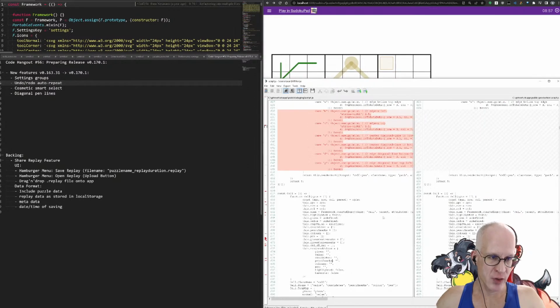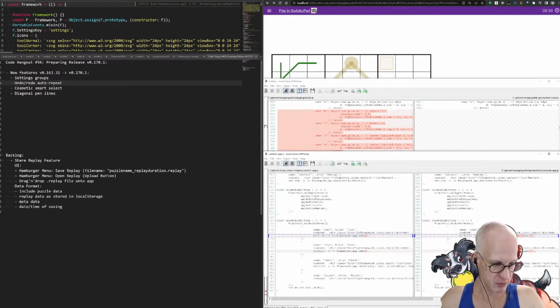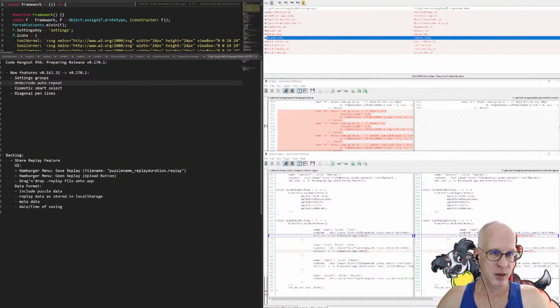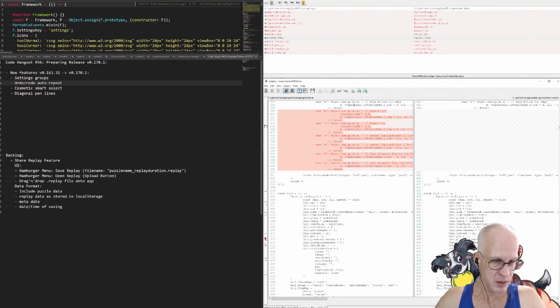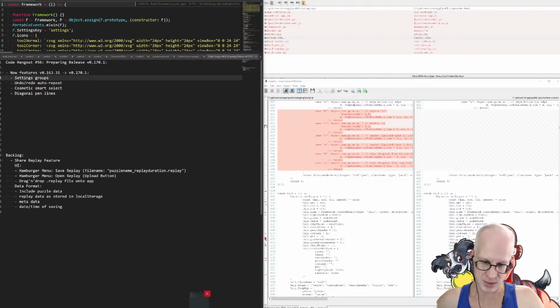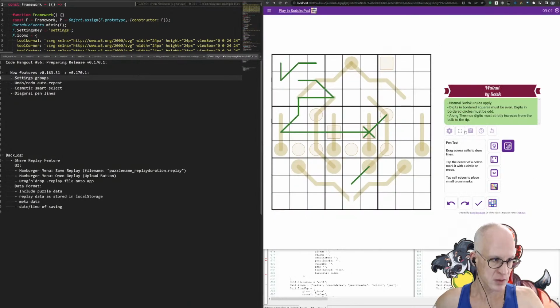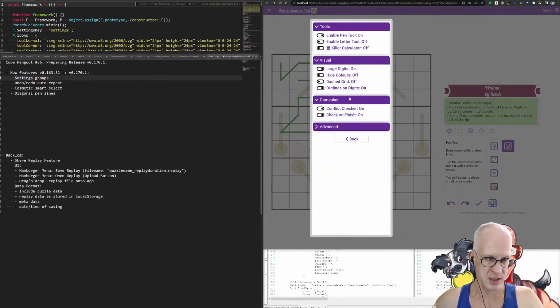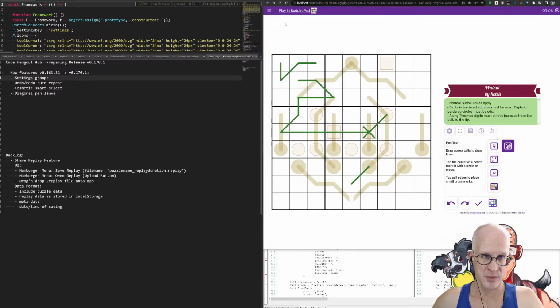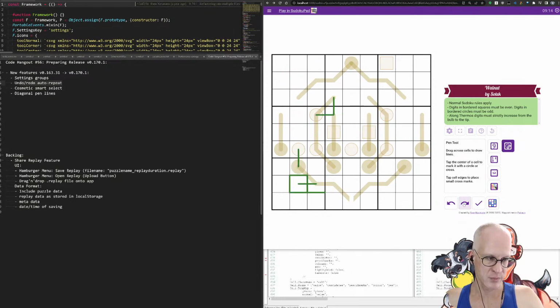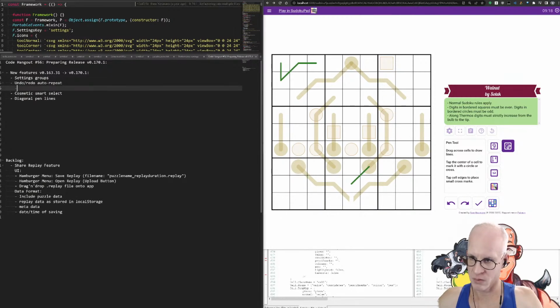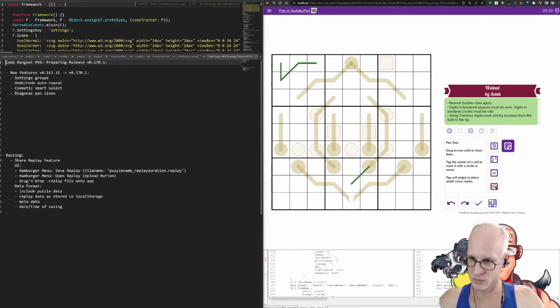So I was just doing a quick review with this little diff tool here. Where is it? Yeah, so the main features we added settings groups. So let's have a quick look what that looks like. So we grouped all the settings like this. That's done. We added auto repeat for undo. So if I now press this and just hold it down, it goes blah, blah, blah, blah. Yeah, and the same for redo. And that we want to tweak. So let's add some to-dos.